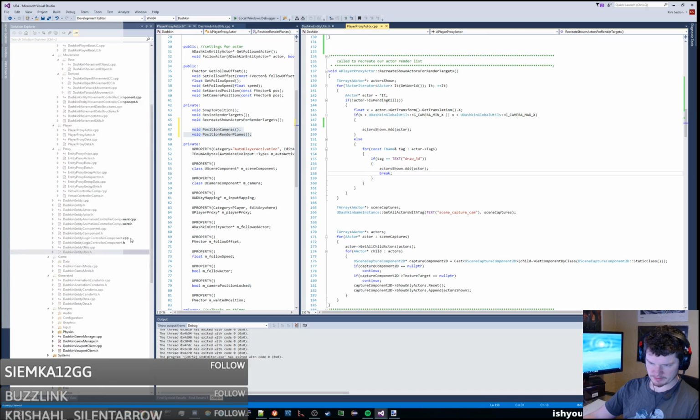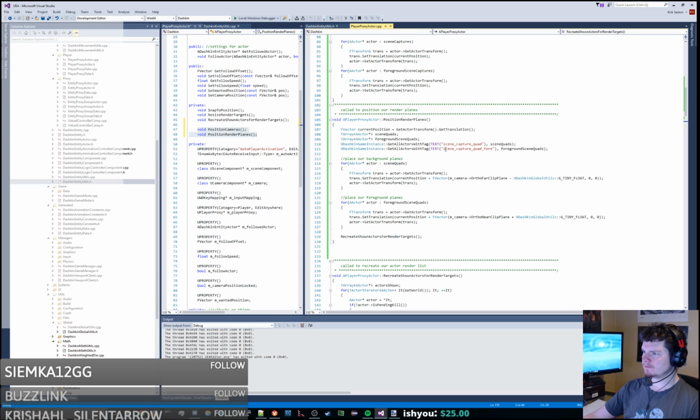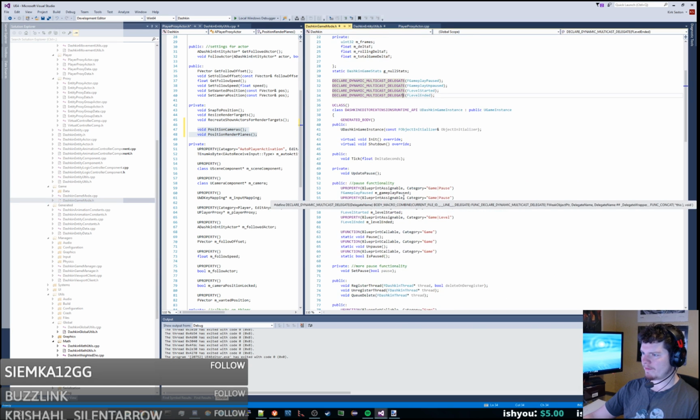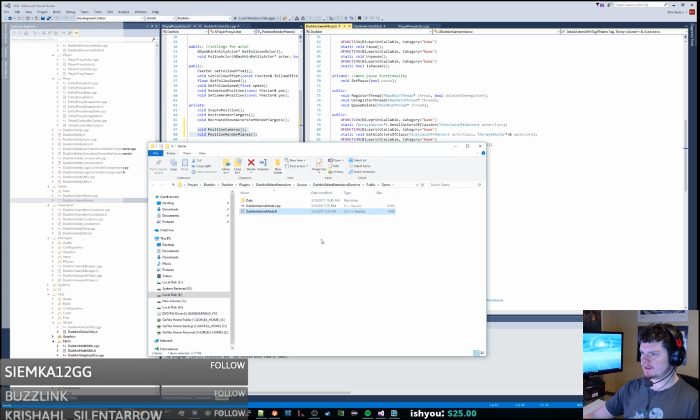It's kind of more just, I want to know if an actor has a specific tag. So it's Dashkin game instance. So we should go change that, and add a new method in here that checks if something has a specific tag or not. I think that's a good idea.